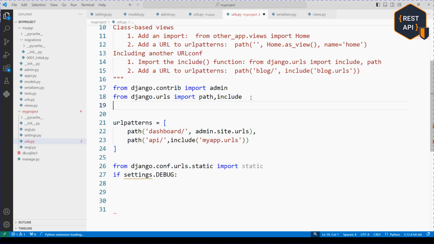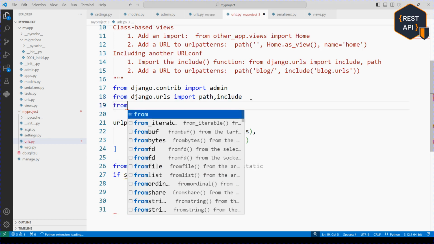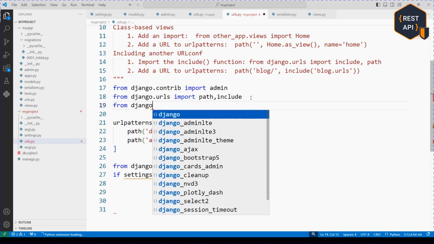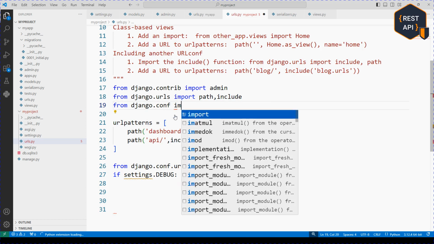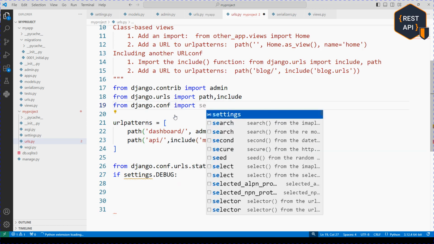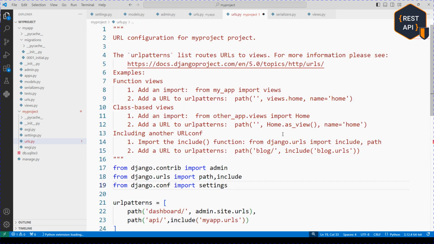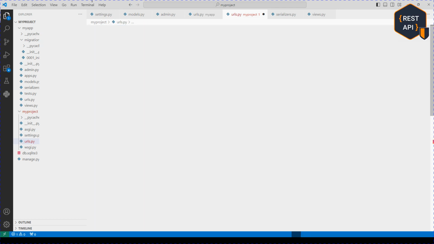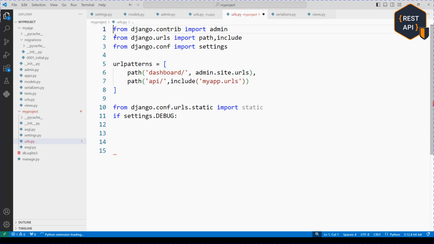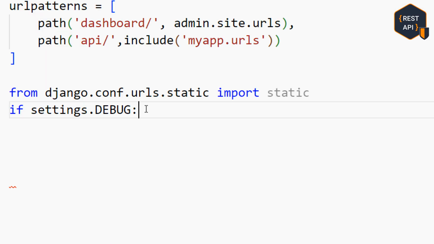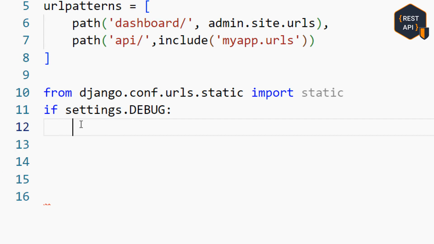So ngoja hapa, yes, from Django.conf. Okay, so now import settings. So is just a comment. Let's remove this comment. Okay, so application editor start from here. Okay. So debug hapa unaweka colon, then sababu hii ni if condition unaifanyia implementation.